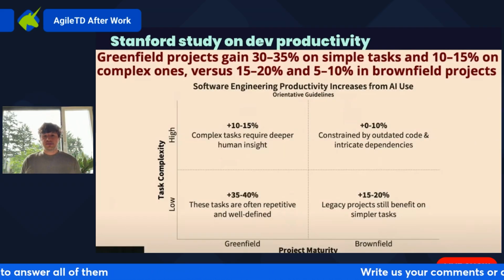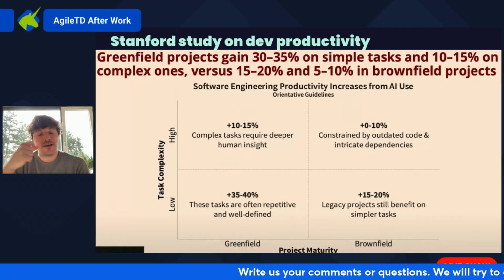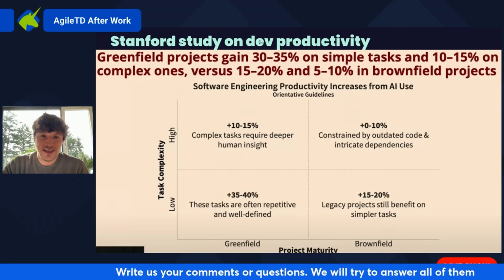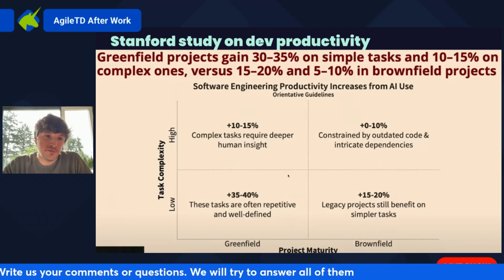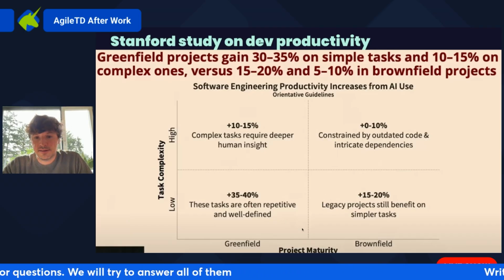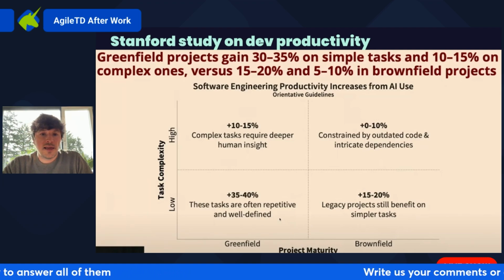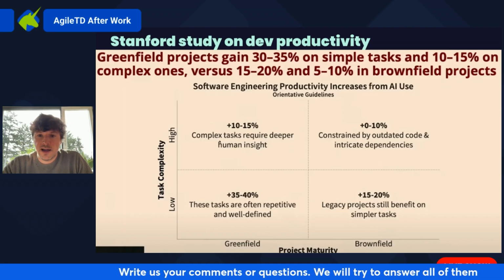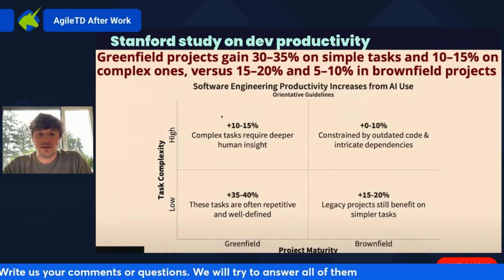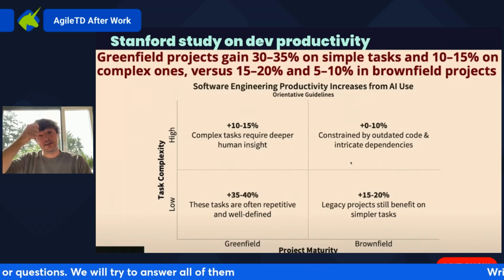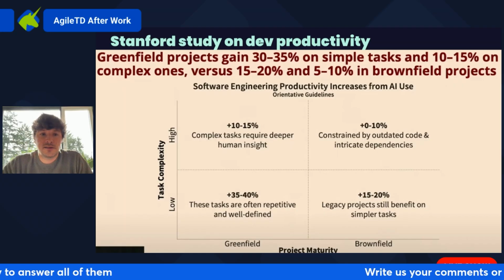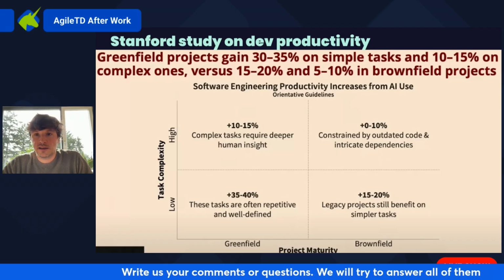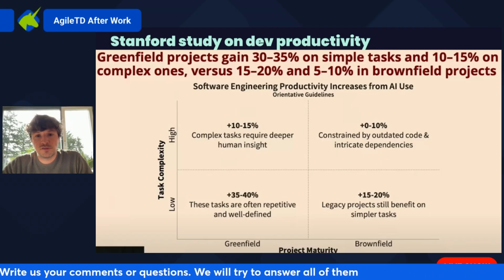And so they, like a lot of consultants do, came up with a 2x2 matrix in terms of task complexity and code base maturity. And they found that basically there are different productivity gains in all these four settings. And you need to take all of these dimensions into consideration when deciding what to use your AI support on.